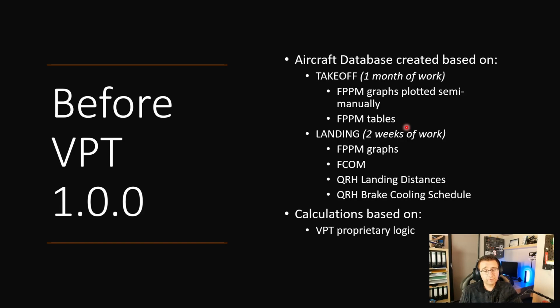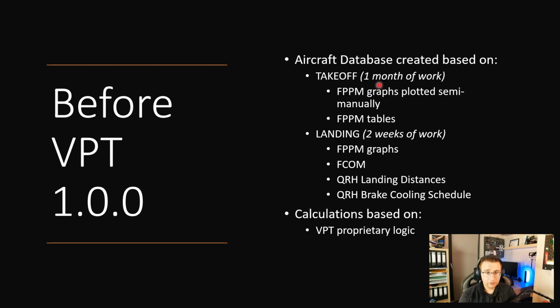And so that means for the 737-800, when you have like 4 variants, you need 24 weeks of work to complete the 737-800 only. And once this database is available, we have our own logic, own code or calculations to use those data and get you an output with all your performance.